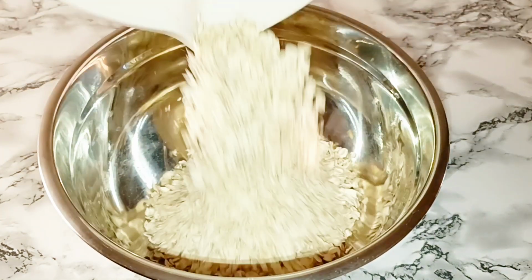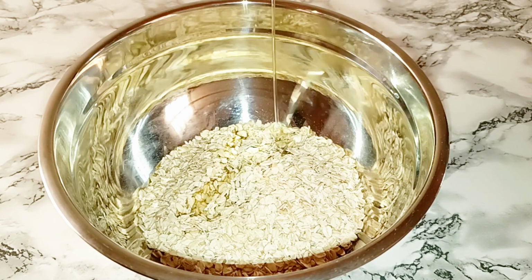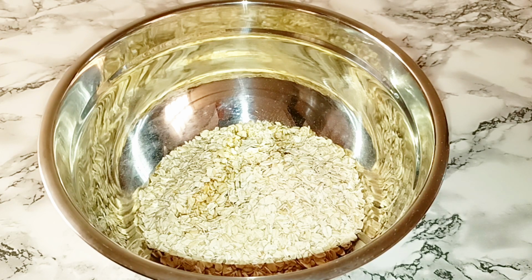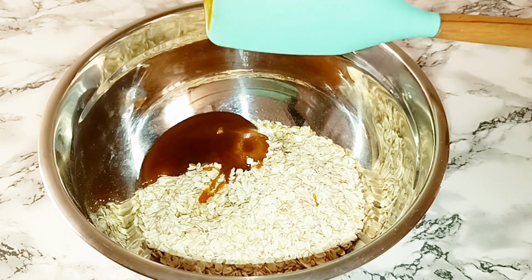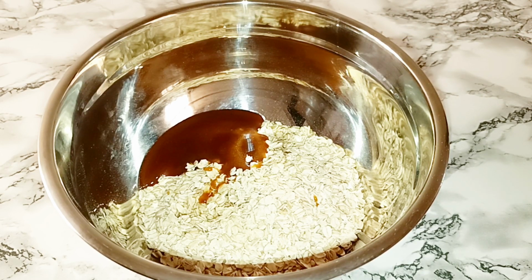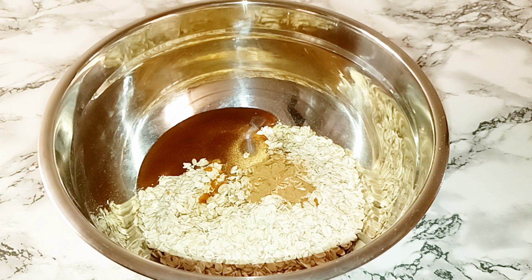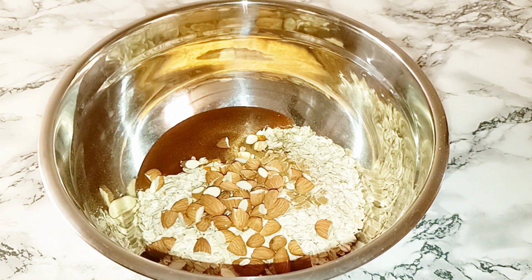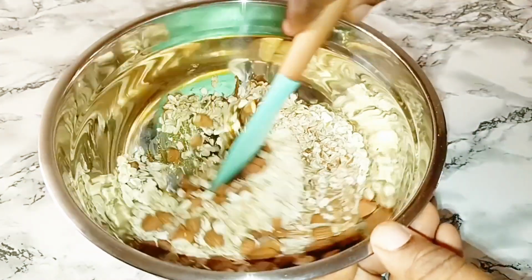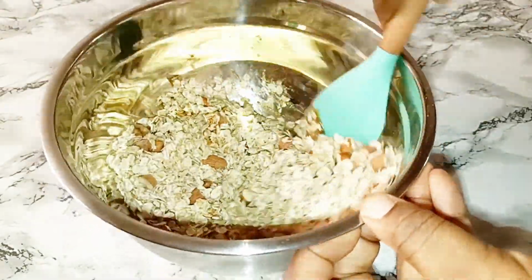So firstly, in my bowl, I'll pour out the oats. This is rolled oats. Then I'll add in my oil. I'm using olive oil. So I'll add in the honey. That is the cinnamon powder. Almond, then I'll mix everything till they are well combined.